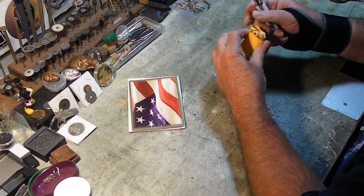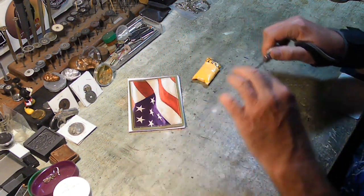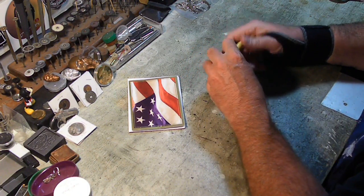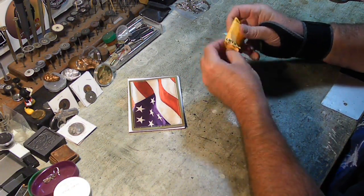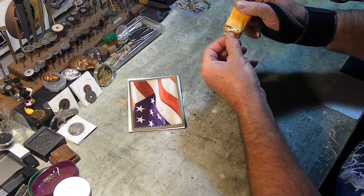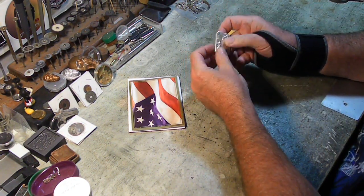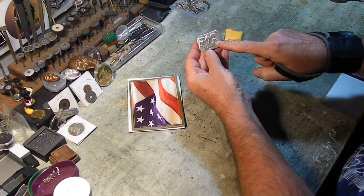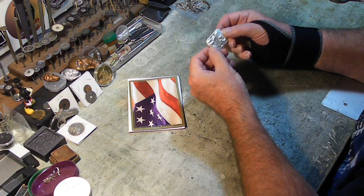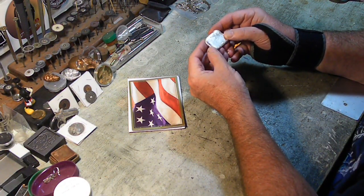To me, I collect 13s because they're 13s. So they don't have to be perfect. They don't have to be whatever. They just have to be 13s. And that's what this is, and that's why I like this. And Rick, no matter what anybody thinks, I know it's beautiful. I know it's the real 13. And I am extremely pleased and honored to have it, to add to my 13 collection.